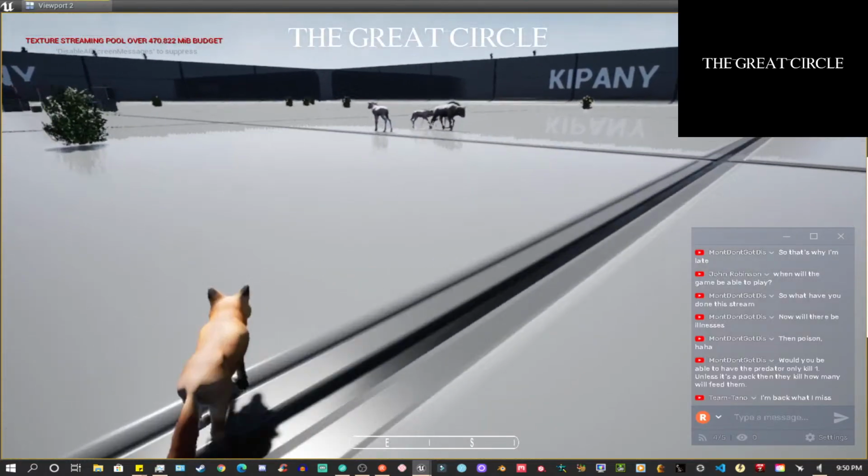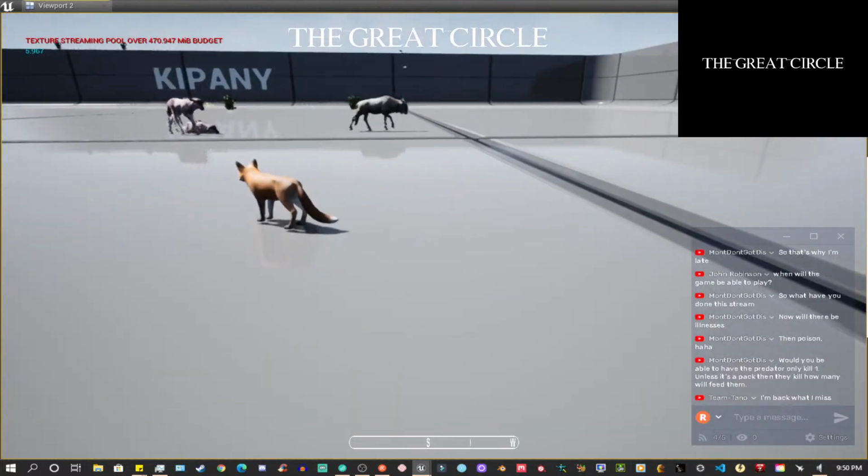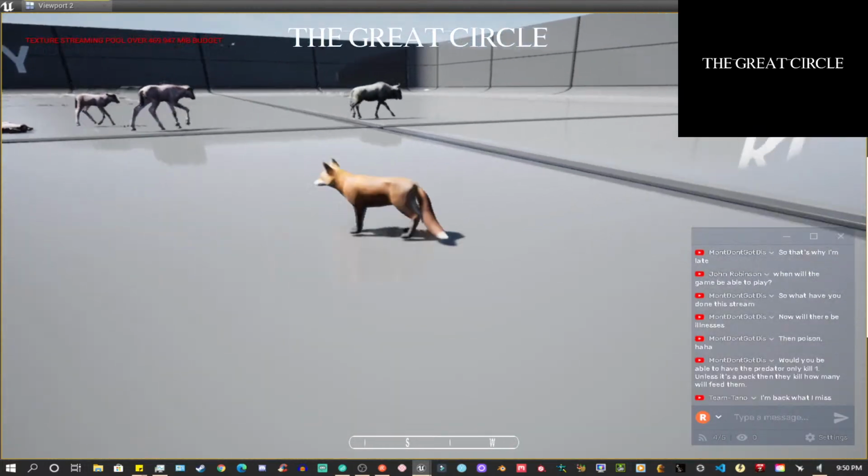So one more time, you're going to see the predators spot their prey. Here we go. Alpha has spotted prey, but he's not attacking. He's only getting a certain distance closer. Oh my god, they trampled one. Okay.